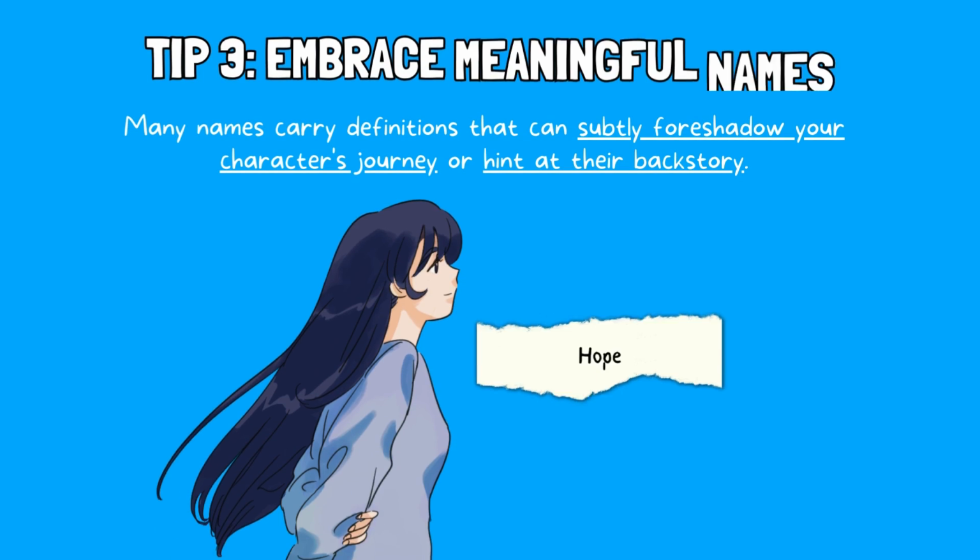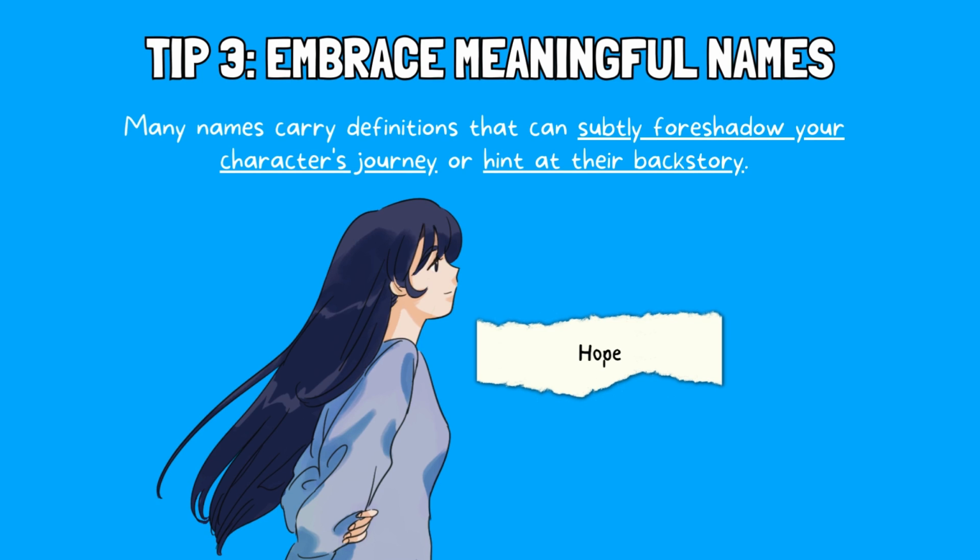Tip 3. Embrace meaningful names. Don't underestimate the power of a meaningful name. Many names carry definitions that can subtly foreshadow your character's journey or hint at their backstory. For instance, a character named Hope, embarking on a quest for self-discovery, perfectly embodies the essence of their arc. The name itself becomes a constant reminder of their driving force and the challenges they might face.